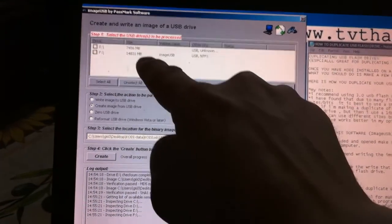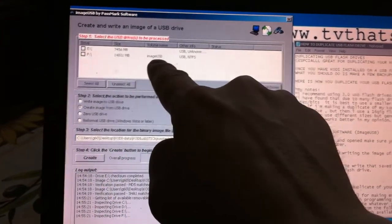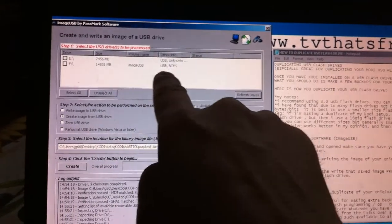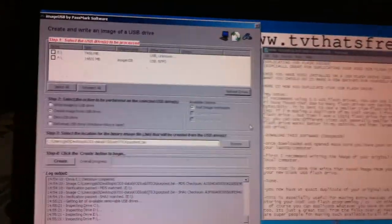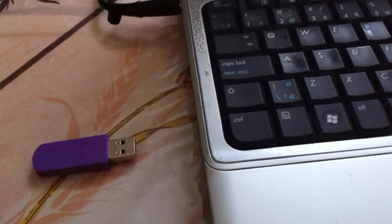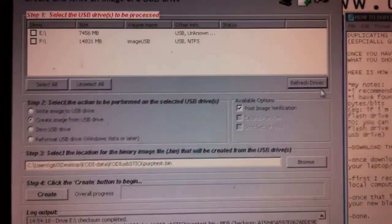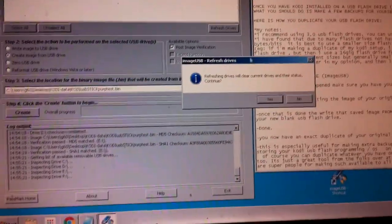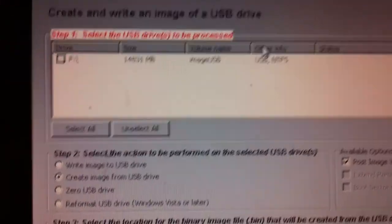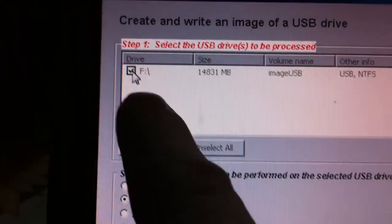After refreshing drives, it clears the status and shows the new drive, which it did. Now it's showing my new USB drive I just plugged in — showing it as F drive, a 16GB drive. Now, for safeguarding, take out your original drive and lay it aside, because we don't want to accidentally overwrite that. Then do the Refresh Drives again so only the new blank drive shows.